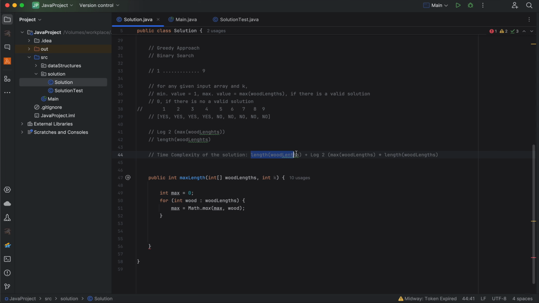Given that this is smaller for big inputs than this part, we can assume that the total time complexity of this solution will be driven by this second part of the formula, and actually is the total time complexity for the overall solution.